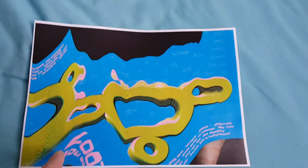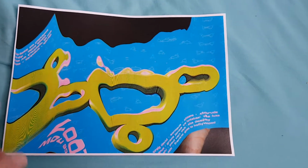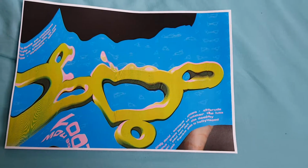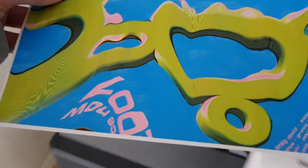So now you can see the magenta is in there. I'm wondering if we're going to take a section out of this and enlarge it. So we're just going to take this. We're not throwing this in the recycle. This will go back on the CD, on the CD cover rather. So yeah, Dance Now 2001.